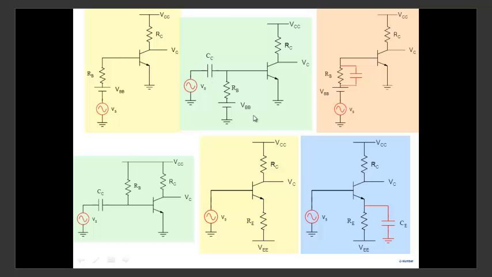Similarly, if you look at this particular solution here, this also uses a bypass capacitor here, so that my signal source does not see RE. This capacitor would also be in microfarads, tens or hundreds of microfarads. So again, it's not suitable, if you're thinking, okay, I can have one capacitor outside the chip.